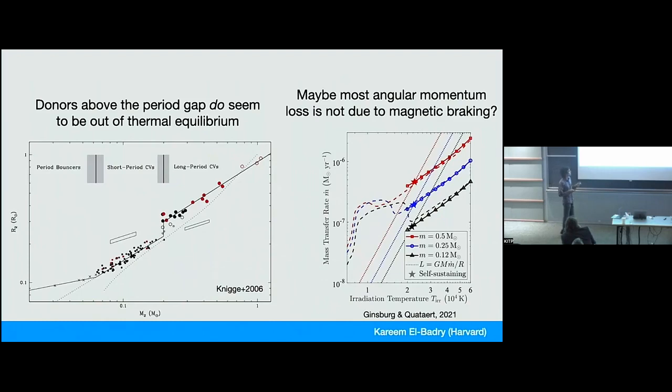And so what I'm interested in is, how can we reconcile these observations for detached binaries with mass transfer systems? What's the difference? And one sort of possibility, which is still sort of phenomenological, is there some process associated with the mass transfer that could be dominating the angular momentum rather than magnetic breaking? And so there are a bunch of possibilities that have been proposed here.